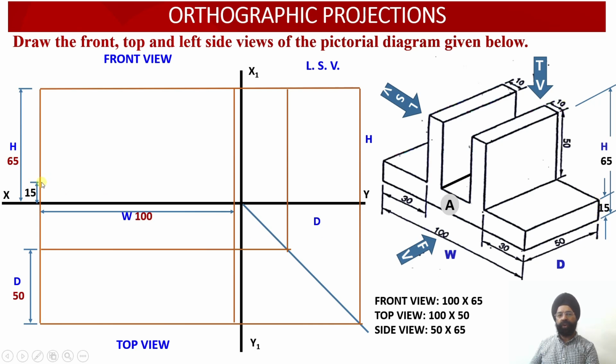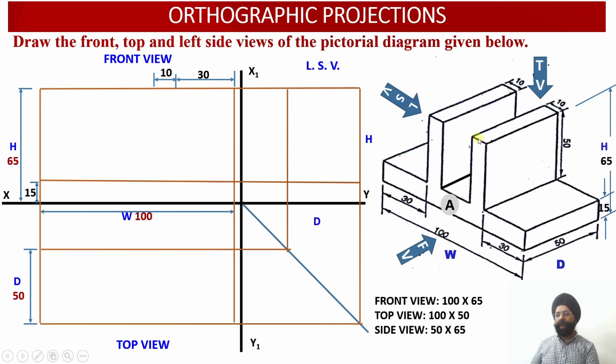So I am going to draw a construction line at a height of 15 millimeter from the bottom of the solid, right? So I get the locus line for this lower block over there. So this is my lower block of the solid. Corresponding to the lower block, I have got the height equal to 15 millimeter, so I have marked this height over here and drawn a construction line.